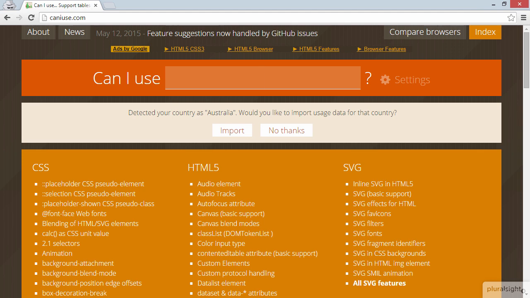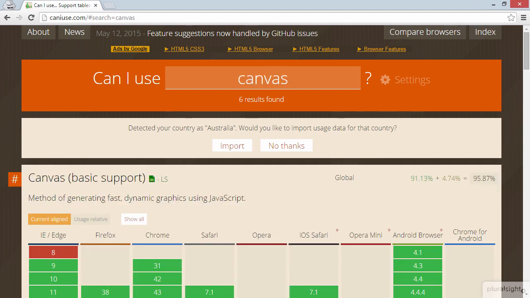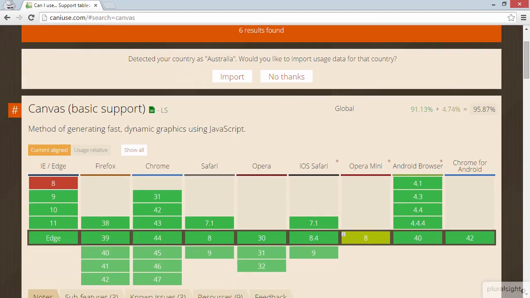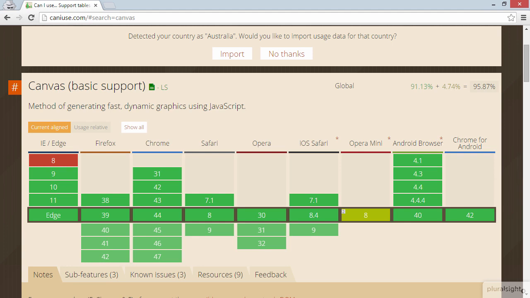And it's particularly valuable in an era where we still have a lot of different browsers and we have web standards moving forward quite quickly. And often you're left wondering, if I use a particular feature, will my audience actually be able to understand it? So I'll give you an example. We can search for, say, Canvas. And in fact, if we scroll down a little bit on this page, we can get a sense of the browser support for Canvas. And Canvas is pretty well supported in the current day.